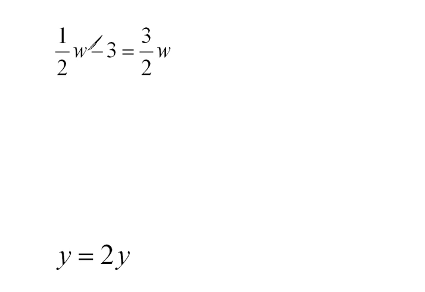Now remember my trick. I said always try to move the smaller of the two. Well, between 1 half and 3 halves, the 1 half is the smaller. So I'm going to remove this and place it over on the other side. So the opposite of 1 half w would be a negative 1 half w. And remember, I can do that as long as I maintain balance.